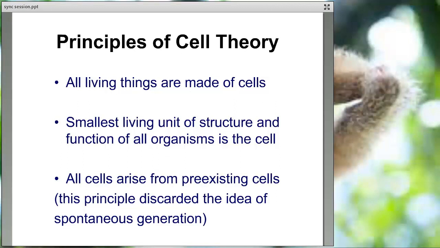And before they discovered this, before they had microscopes and were able to see them, they thought that life just spontaneously happened because it was so small that they couldn't see it. So then once they got more advanced technology and had microscopes, they could see the cells. And so now we know that all cells arise from pre-existing cells. They can't just poof into life.